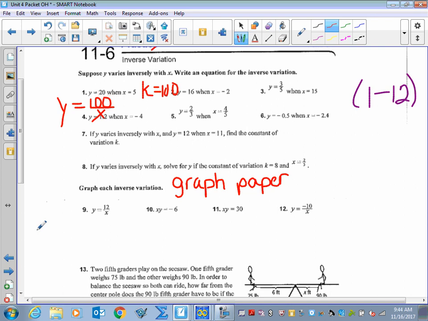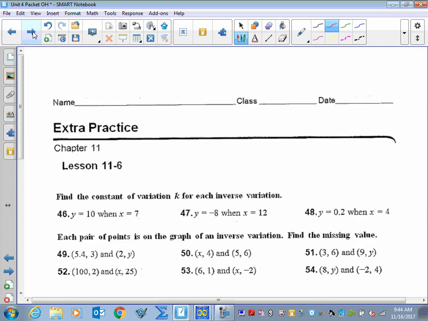Now, notice that this is not written with y equals. So what do you think you're going to have to do to this problem and this problem here? Solve for what? Solve for y first. So put a little note to yourself: solve for y. Because you can't type this into the calculator this way. It has to be solve for y first. All right, move on to page 17.